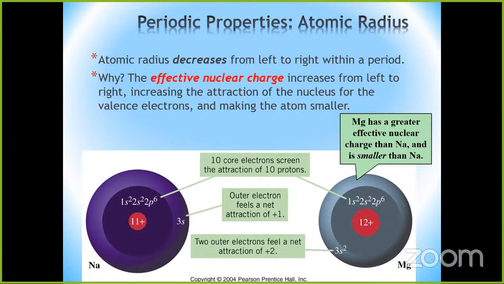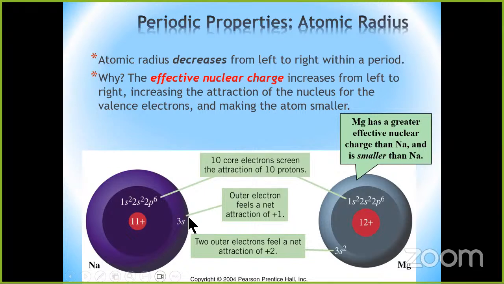And as a result, the nucleus will have an increasing attraction for the surrounding electrons, right? So it's going to pull the electrons closer to the nucleus, including the electrons in the outermost shell. So that's basically the reason why, as you go from one element to the next, the size of the atom decreases. Now, the point being made in this slide talks about the effective nuclear charge, right?